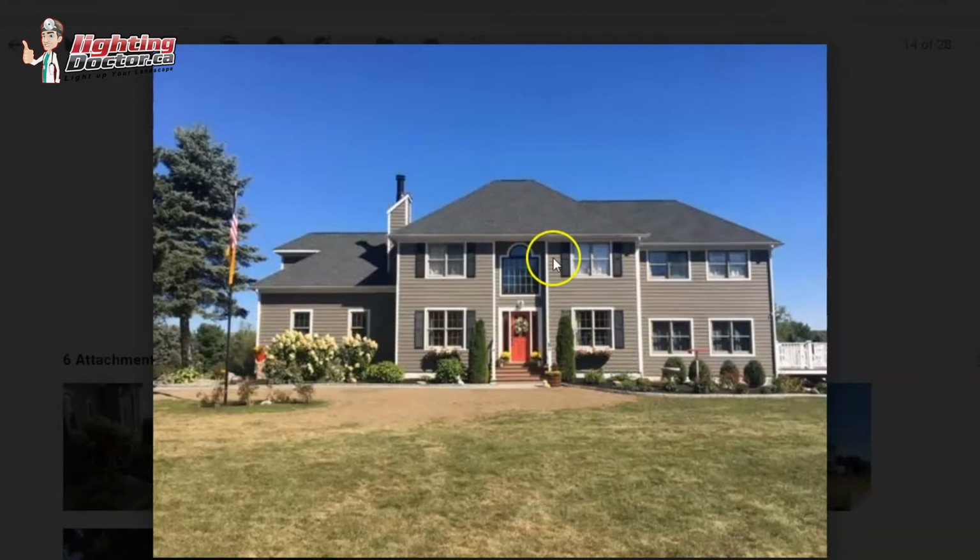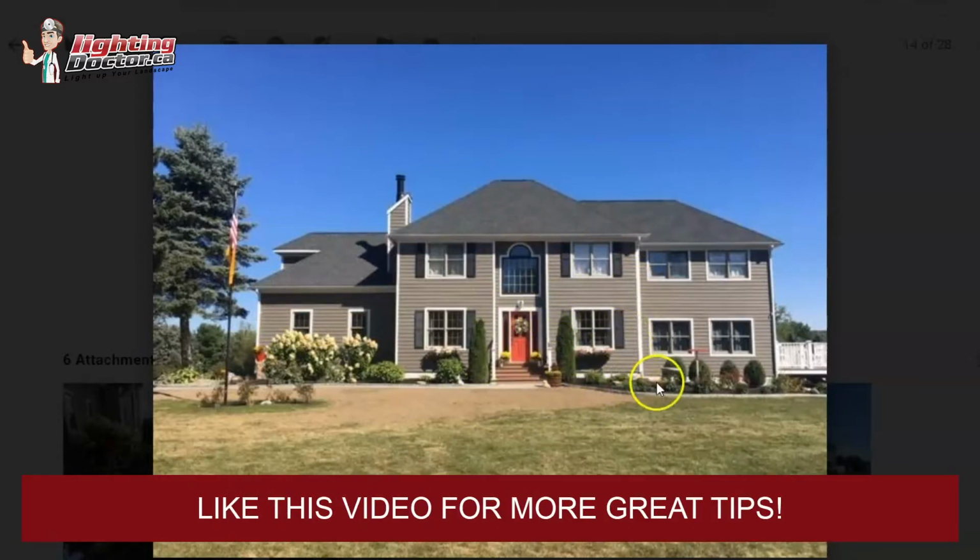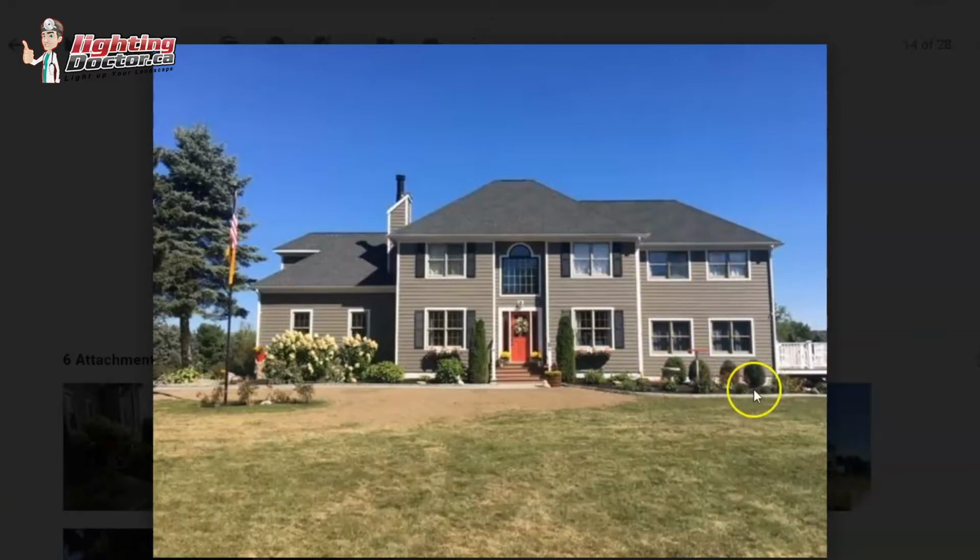So here I'd have them on the side where the shutter is because I really want to highlight the entryway, and then kind of the corner here. And then over here I think if you had them under the window, that's just kind of shining up and grazing the front facade would be really good. So you basically have 6 across the front here. And then on this side I would use an uplight as well. Same theme as over here, just kind of under the windows.